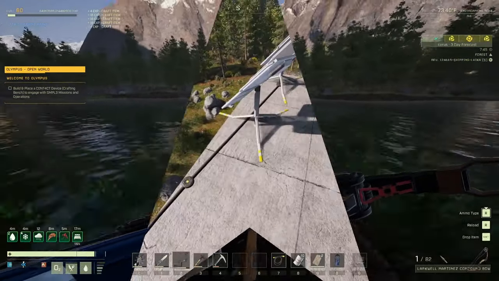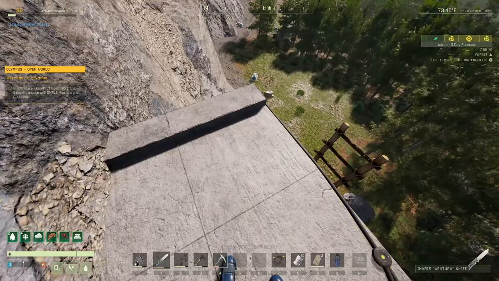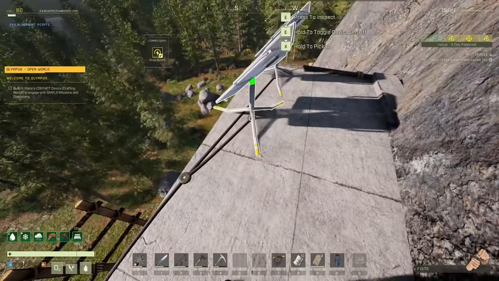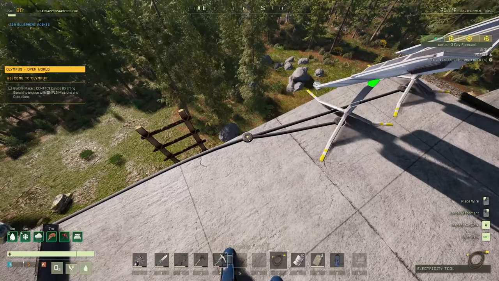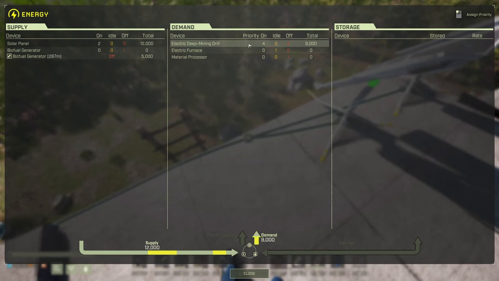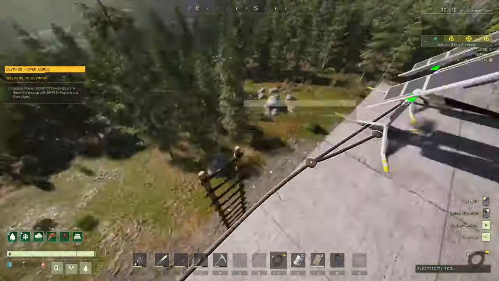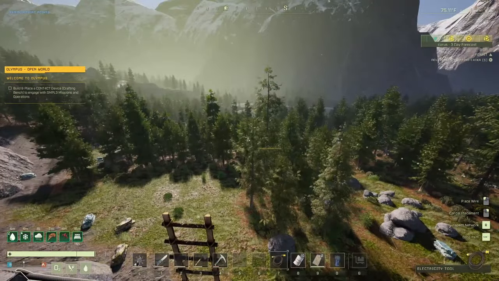Okay. Here we go, our second solar panel. What do you guys think about it? I think I'm kind of liking it. Biofuel generator, perfect. We have 12,000, we need 8,000, so we can put 2 more drills and we'll be just fine. Gotta love it. Let me take one of those. How will it go? 8.5?